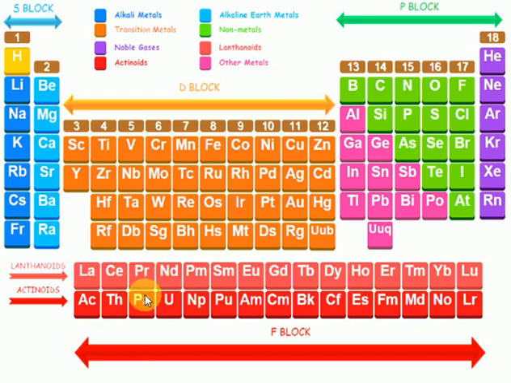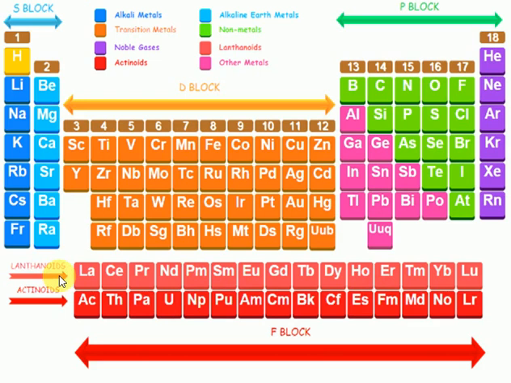In this F block, most of the elements are man-made elements and they are radioactive elements only. Radioactive stands for elements that emit radiation without any external effect. You can see very clearly that uranium is used in the preparation of nuclear power plants. So you can see the lanthanides and actinides.